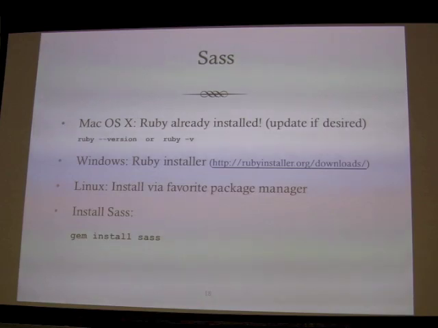On the Windows side, there is a Ruby installer. I haven't tried it, but I assume it works. On Linux, there's a good chance you have Ruby installed as well. If not, it's easy to install by your favorite package manager. Once you have Ruby, again, you can verify that in your terminal, all you need to do is go to a terminal and type gem install sass. And that'll install Sass via the Ruby package method, it's just a Ruby gem, and so again, you install it, you wait for all the code to fly by, and then you're pretty much done.